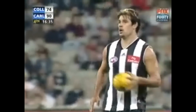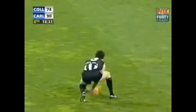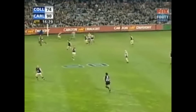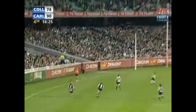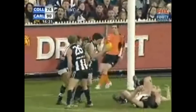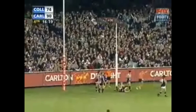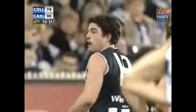30 metres to the ball back on centre wing. Now Loney can go in. Runs to Loney. Over the top to Woden. From right on 50. Thumps it long to the goal square. Big fly required. Up goes Williams. Had the hover. Williams has taken the big mark. Needs to get back and kick the goal.